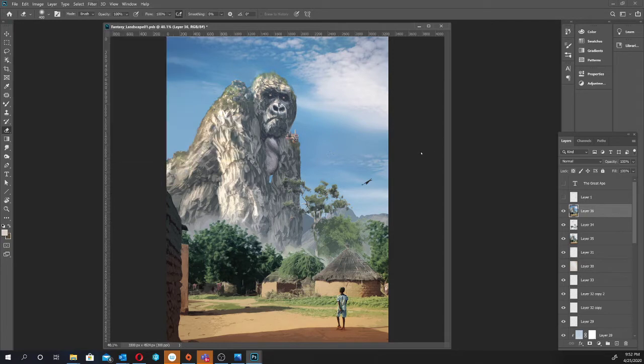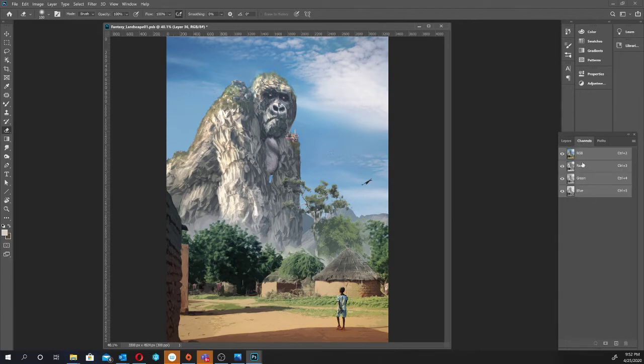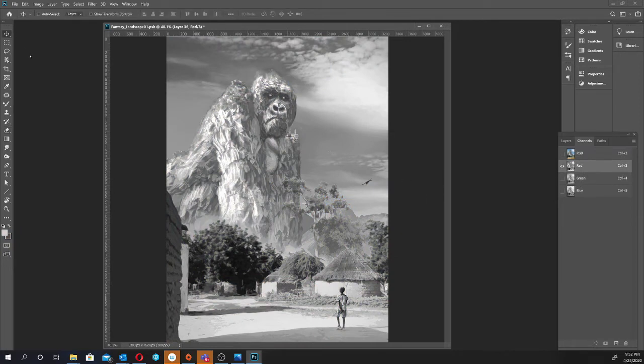Actually, before we do this, we can go over to Channels and go down to Red, and I'm going to use the Move tool and the arrow keys to nudge the red up and to the right. Oh, come on, I have to select it.